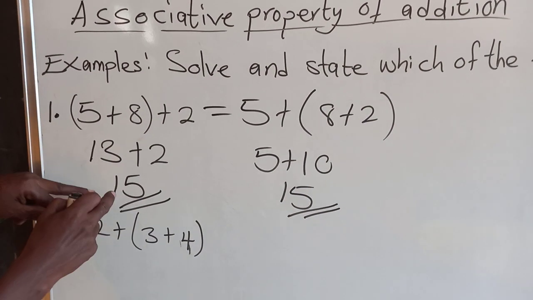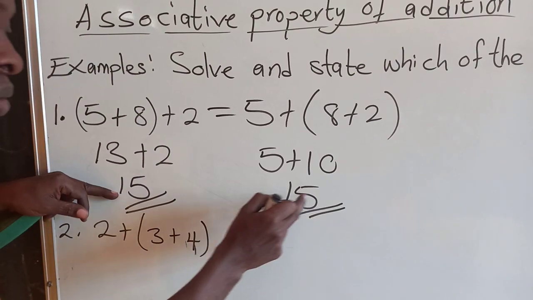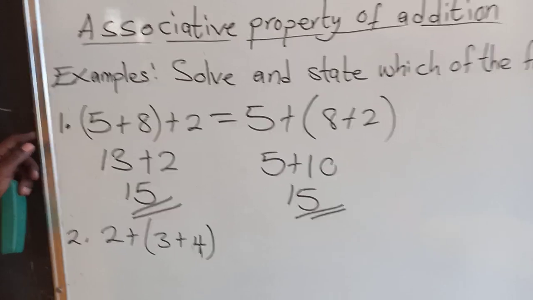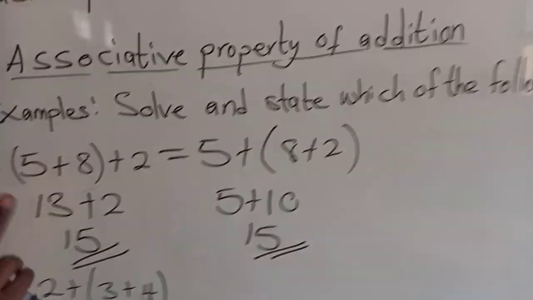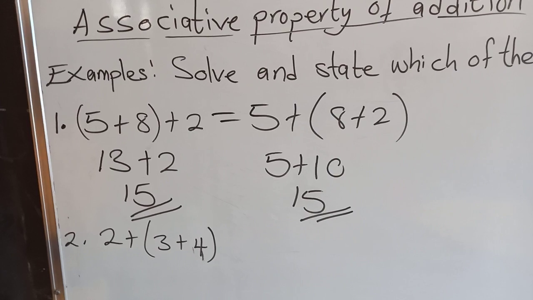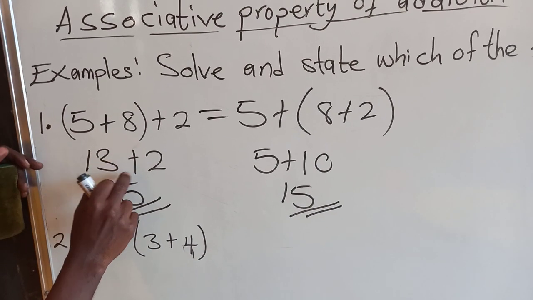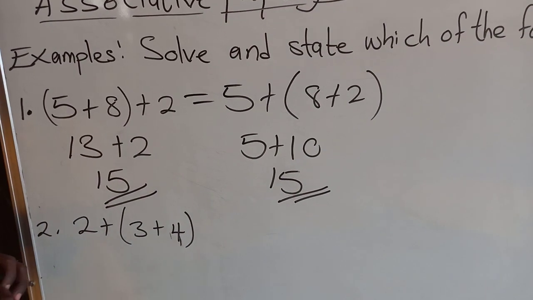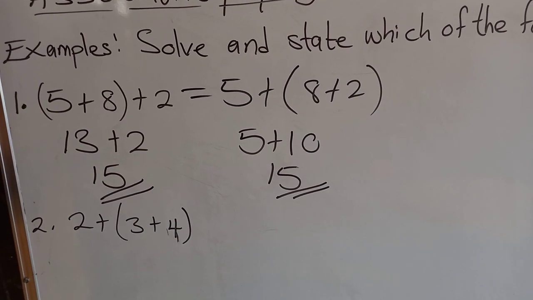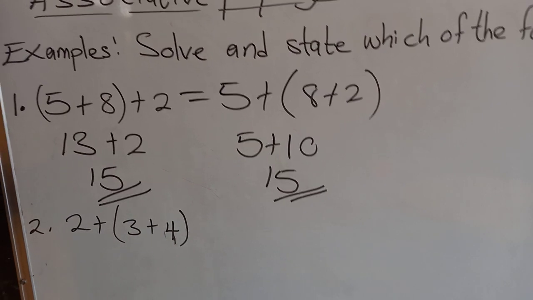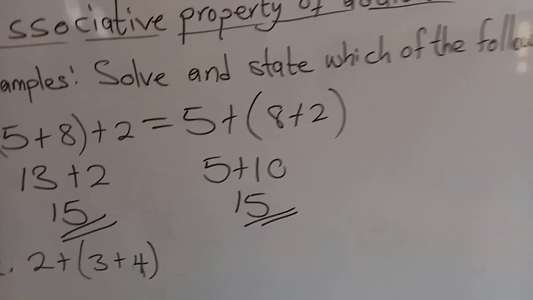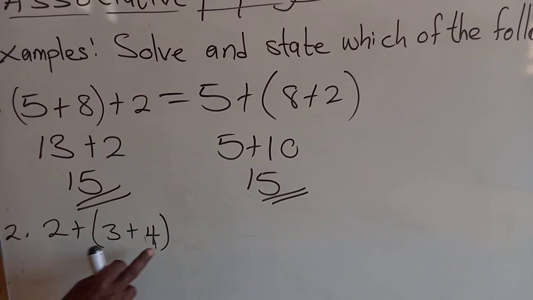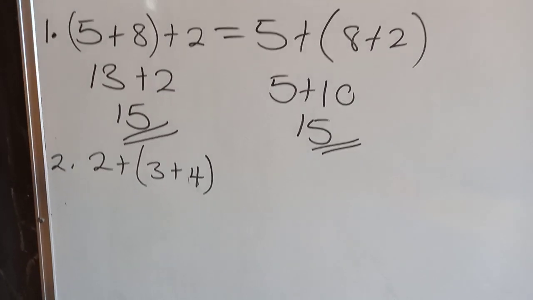So now when we get a different answer here and a different answer here, then we are saying that the operation is not what? Associative. Okay. Then we say that the operation is not what? Associative. So over here we can say that the operation here, that is the addition, is what? Is associative. Okay. We are learning to prove that addition and multiplication are what? Associative property, or they are what? Associative. Good.